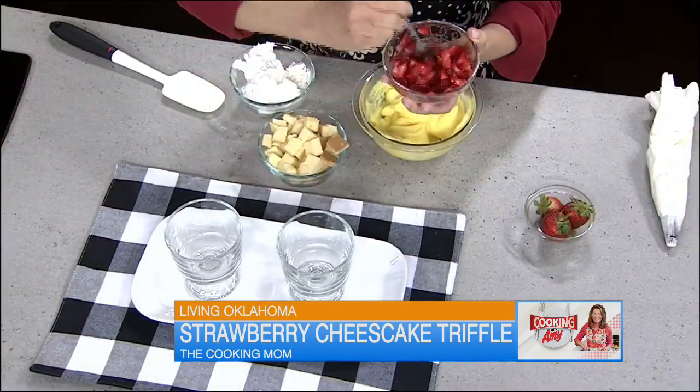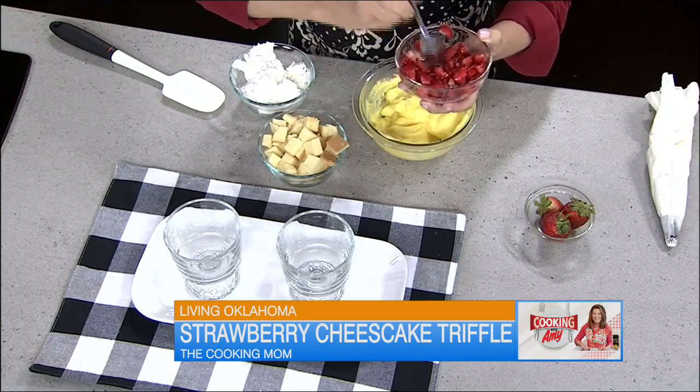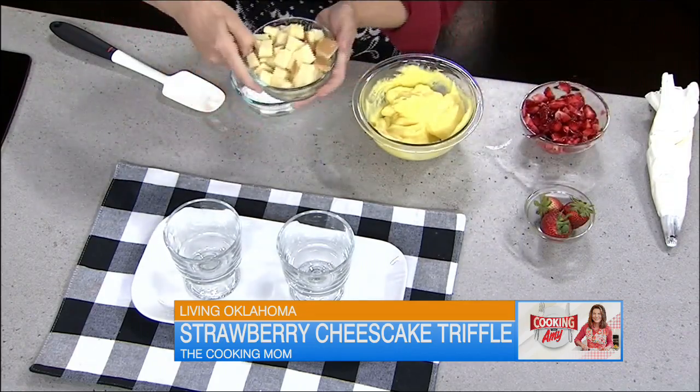You can do it in one big glass dish or I love doing minis — either way, it's all fantastic. I started with some diced strawberries, and if you're doing them in little mini dishes, you want to dice them up pretty small. Then I added a little bit of sugar and just let the strawberries hang out with the sugar — that gets them nice and sweet and juicy. It's up to you how much sugar you want to add, just depends on how sweet those strawberries are.